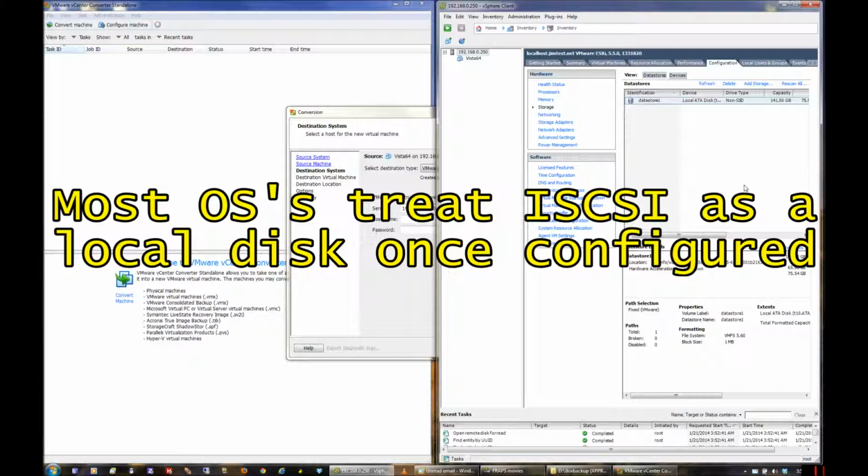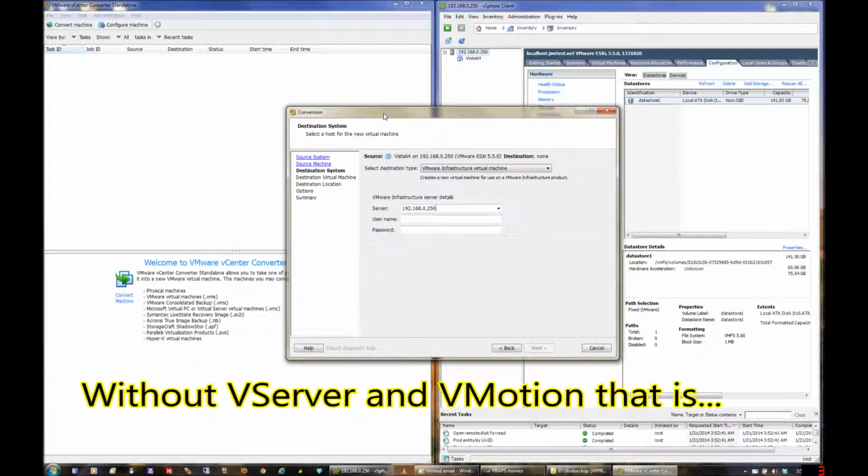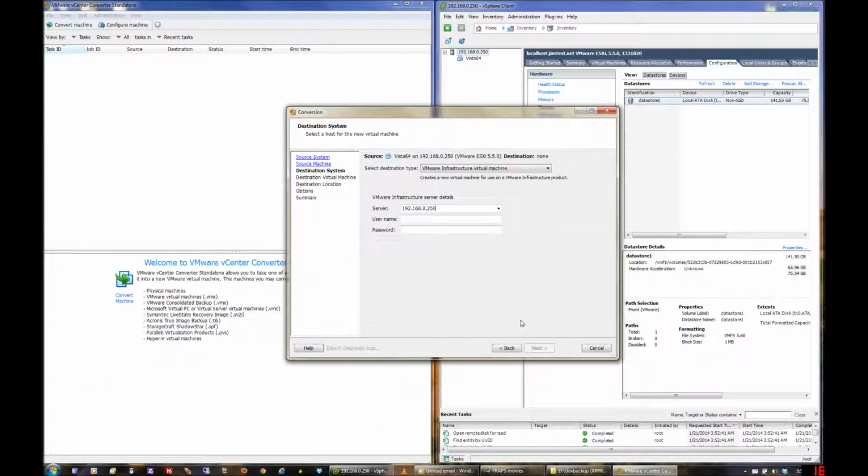In a pinch, the only way you can do it is to try to cheat it with vCenter, because this is the only thing that can really make a link between one data center host and another. So you're kind of stuck there. But anyway, this isn't what we're really going to do here.